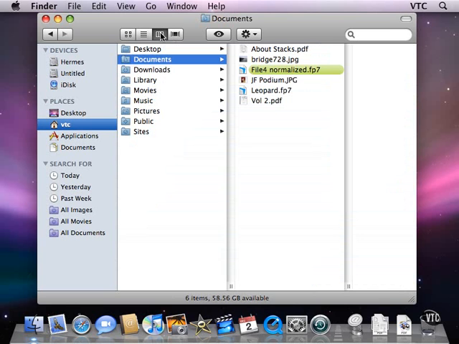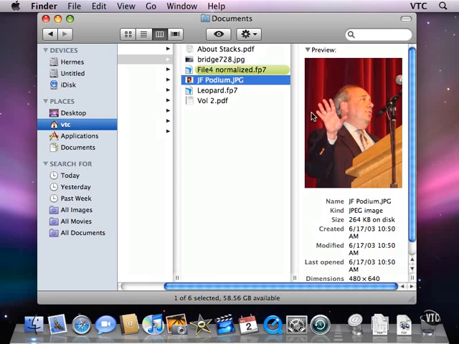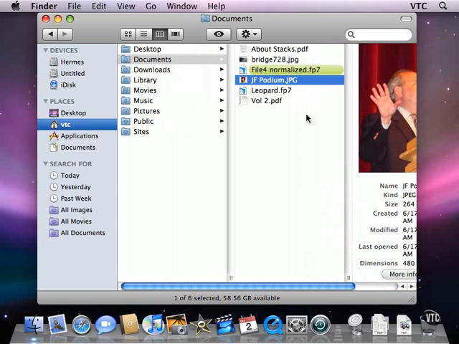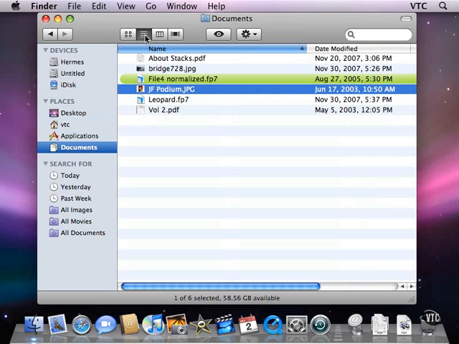Whereas if we're in columns view, the most compact view of all, I can look at information over here about individual files and folders, but I can't see the information about multiple files and folders and their enclosing folder and its enclosing folder at the same time, which is what I can do over here in list view. Each of these views has its own benefits for what you're trying to do, and many of us use one view or another most of the time, but then switch to another view periodically.